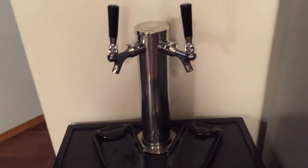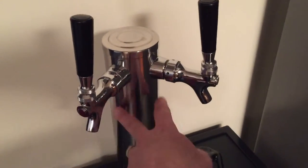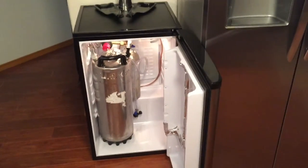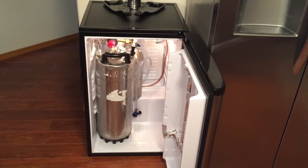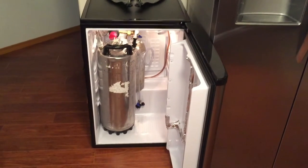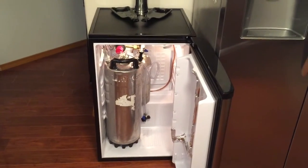So there it is. The screws needed to be a little bit longer. Other than that, I put some more foam in here to keep those lines nice and cold. One thing other people have also done is they've purchased a 120 millimeter computer fan. You can put a computer fan in there in order to get everything to really circulate that cold air all around your lines. I am thinking about doing that — I haven't committed yet. I'm going to do some more research and learn how to hook that computer fan up to an electrical source in there safely.